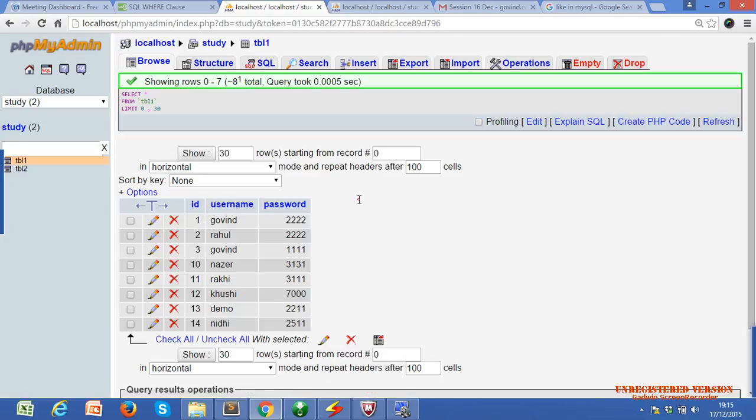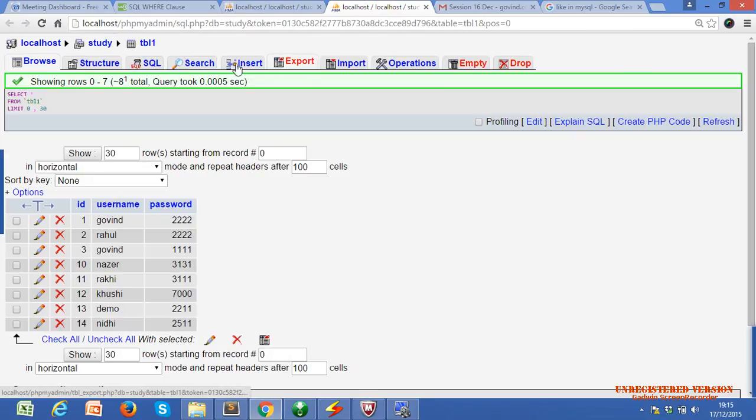Now let's discuss the LIKE keyword. It fetches data by comparing a pattern. If we want rows in which the username starts with G, and anything could be in the rest of the name but it should start with G, in that condition we use the LIKE operator.